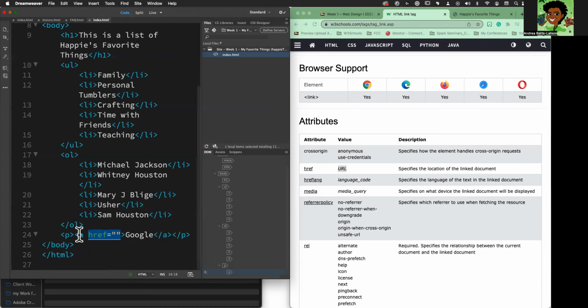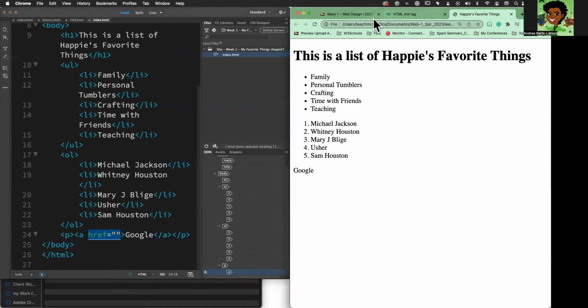But when you put that href, let's save this. Let's go preview it. That href made it a link. Notice how now when I hover over it, the hand comes up as a link. But if we were to click this, it's not going to go anywhere. It's going to stay inside of where it is because we haven't told it to go anywhere. So that's where we put that information right in between these two quotes.